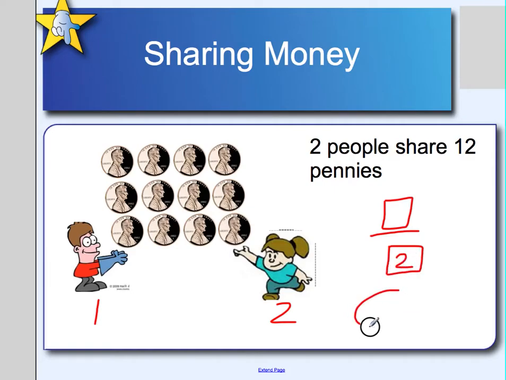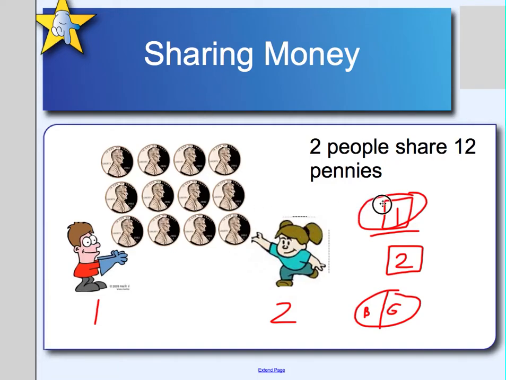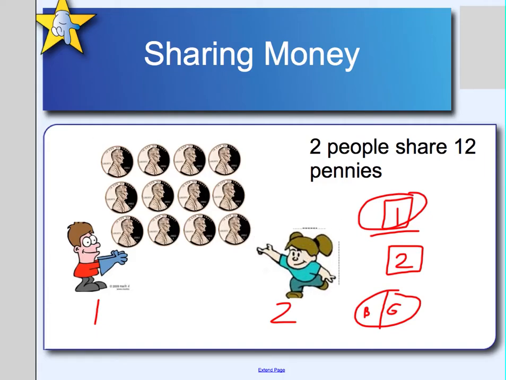It'd be the same thing as taking a circle and splitting it into two pieces. You can see the boy would be on this side, so we'll put a B for boy, and then the girl would be on this side. So it's the same thing as taking a circle and dividing it into two parts. So since that's the case, the bottom number is going to be 2. And we want to figure out what this top number is worth. If I take 1, so if I take this girl and she's our top number, I want to know how many pieces this girl gets.